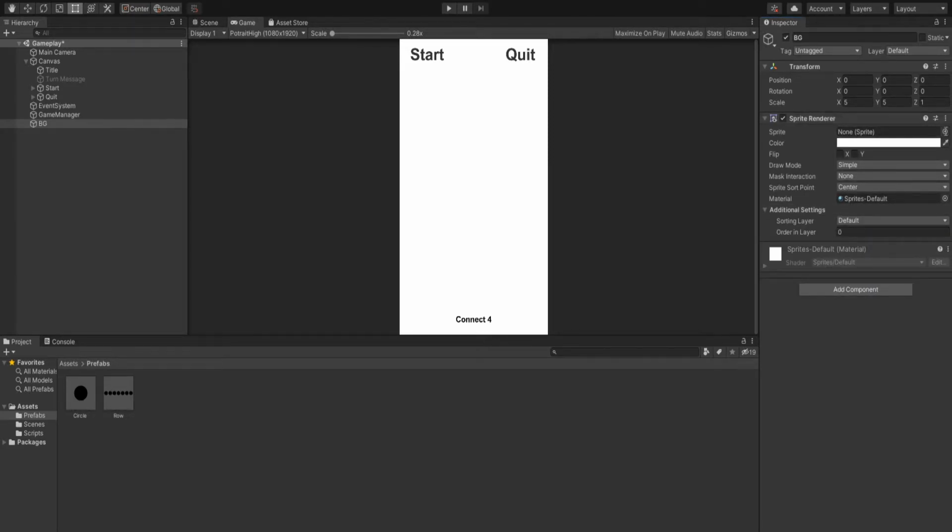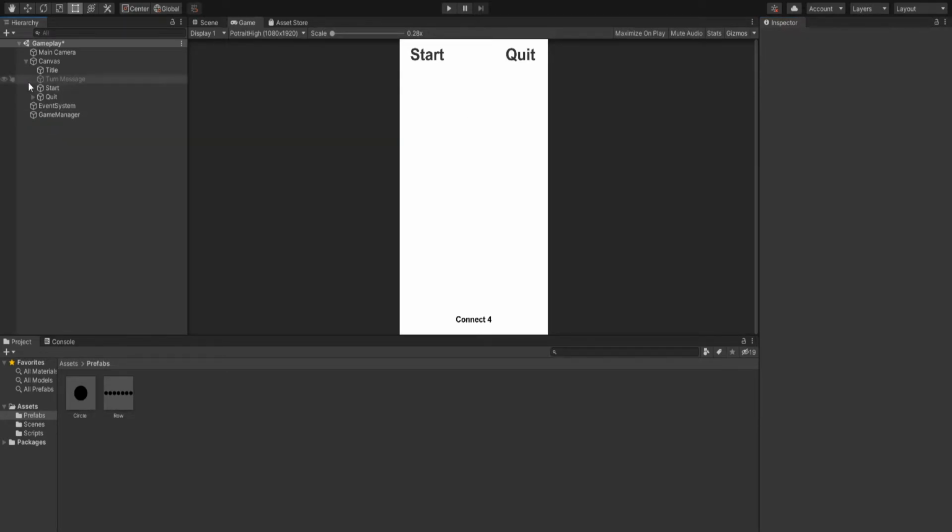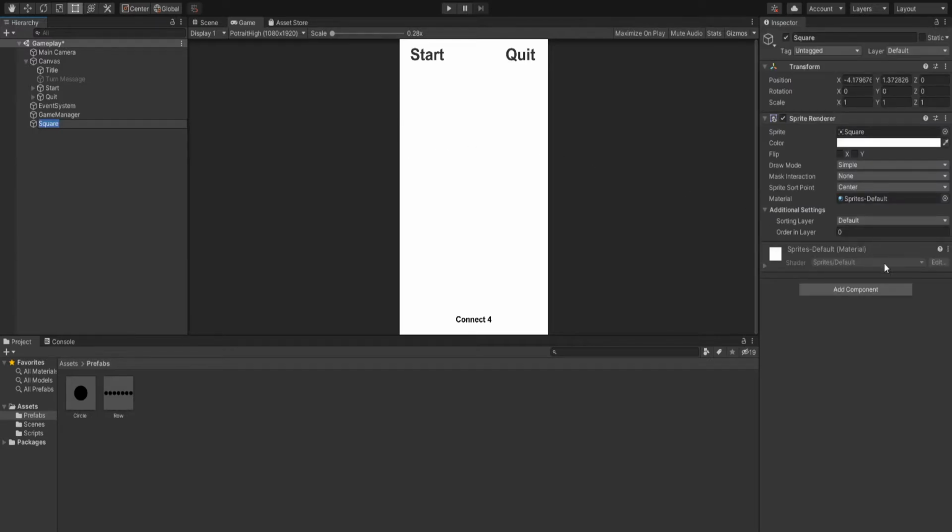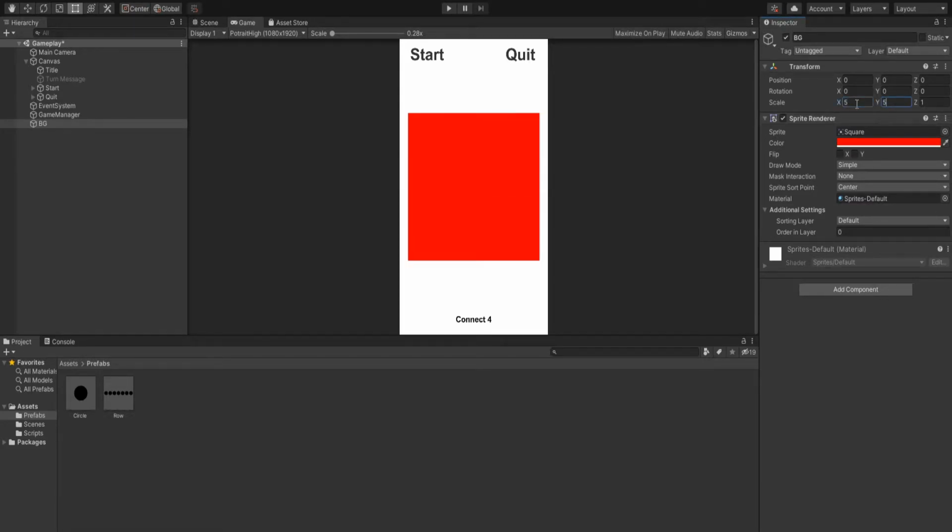We'll set it to be a square. Black is okay. Let's color it red for now, and the scale 5, 5. So we'll get the background.